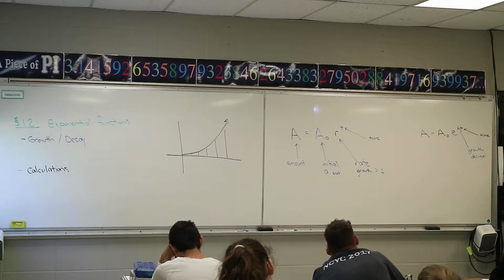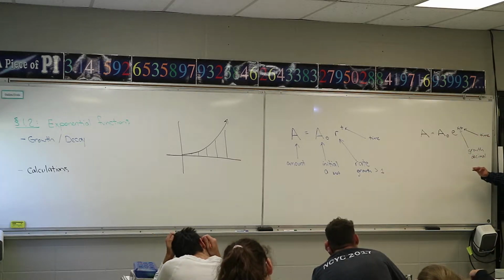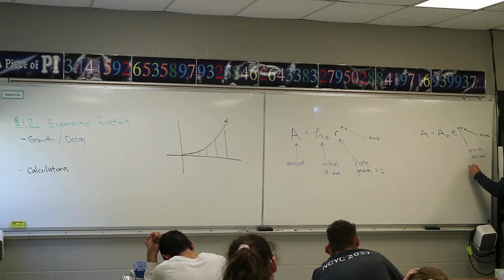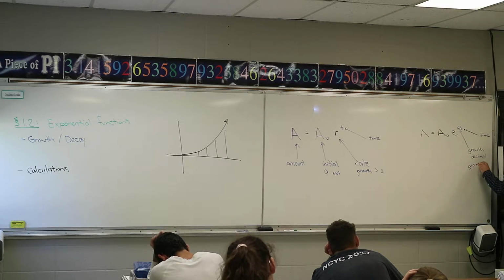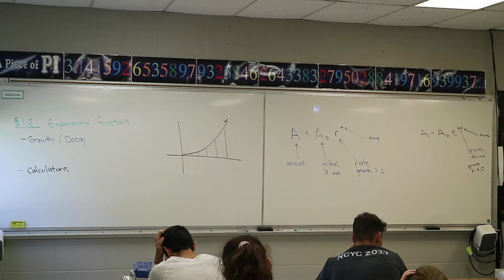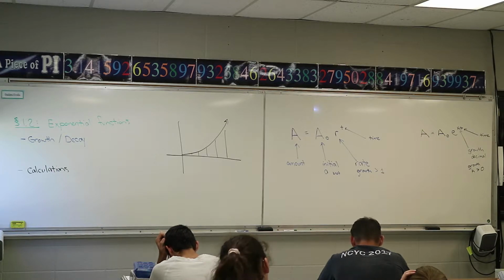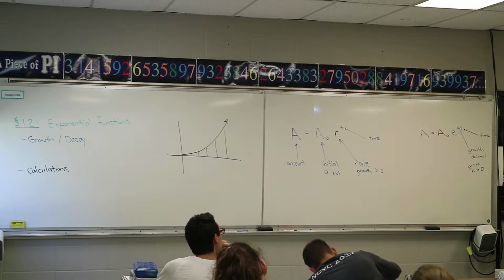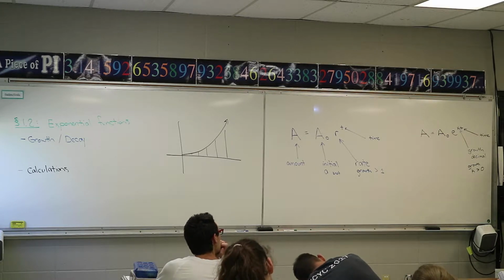So now, how do you know, in this case, whether it's shrinking or not? It's whether the K number is positive. It will have growth if the number for K is larger than 0. So even if it's 0.02, that's growing by 2%, it's growing. If it was negative 0.02, then it's shrinking by 2%. That can happen as well. Okay, do we understand the differences here, between the two formulas?